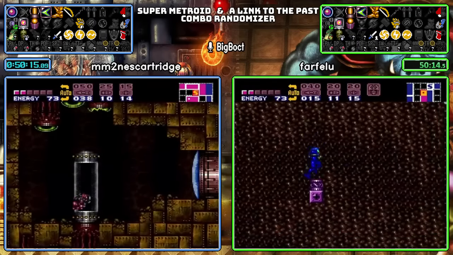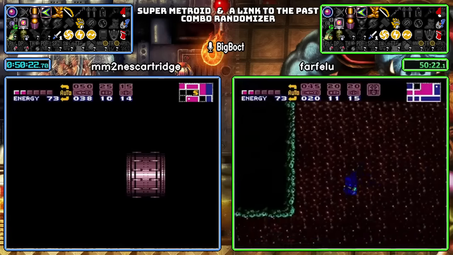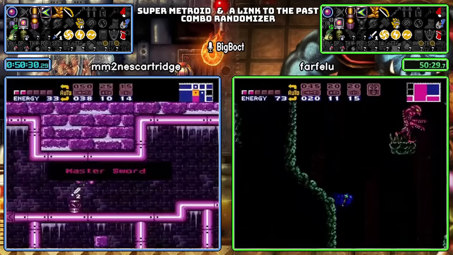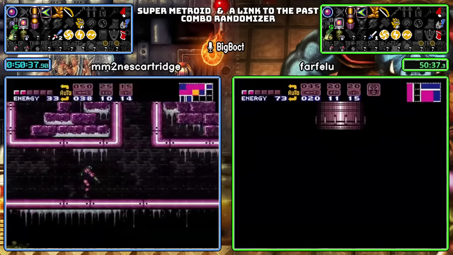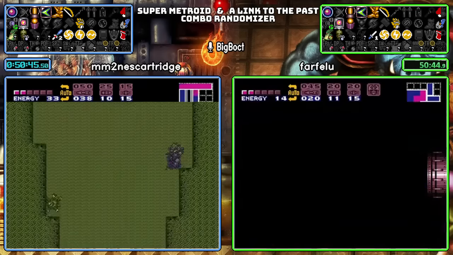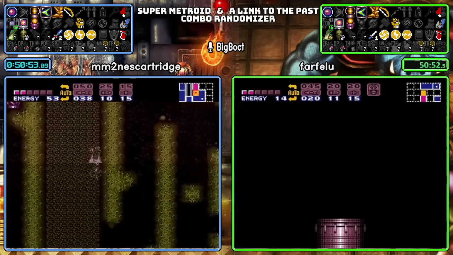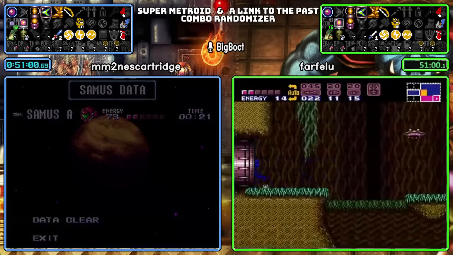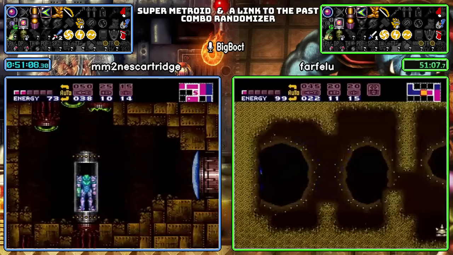Alright, MM2's gonna make a save here and start checking the sand pits. Ooh, second sword! And another bottle! MM2's not gonna take it though. Interesting. I couldn't tell what the Dragon boss item was.